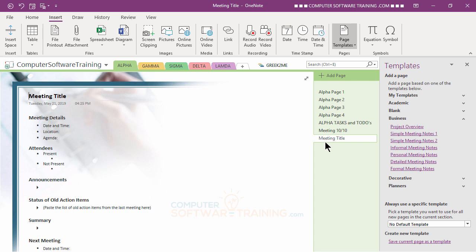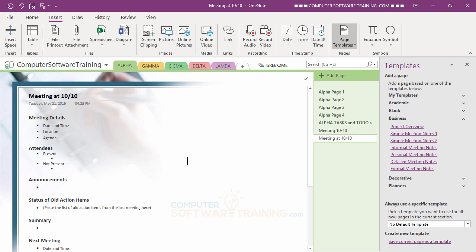Gives me a whole new page there. And on this one here, for the meeting title, I'll just put in there something like meeting at 10/10, something like that, all right? And I have all my information in there.